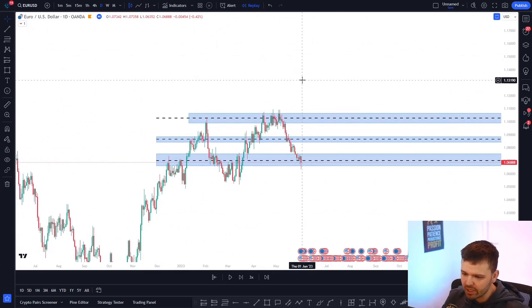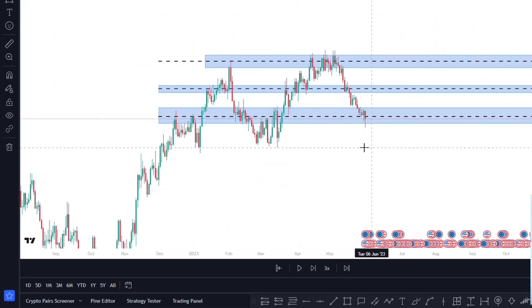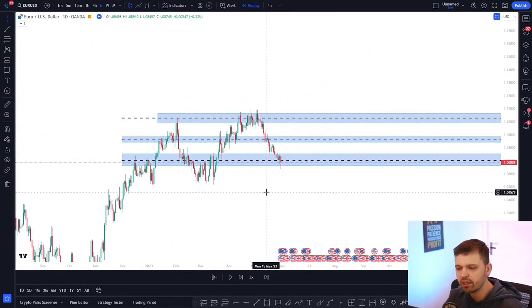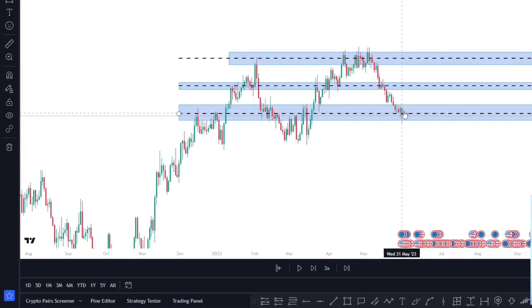But looking at this price structure right here, I quite like what I'm seeing. So you see price coming down into a support level, and you see equal lows, you have a support level right here, you get an equal high area. Yeah, this definitely looks like it could be the beginning of a range. And even if it's not the beginning of the range, it's a pretty good support level to be buying. So here you have a beautiful example. So you want to be trading this bounce up to the highs of this possible future range.